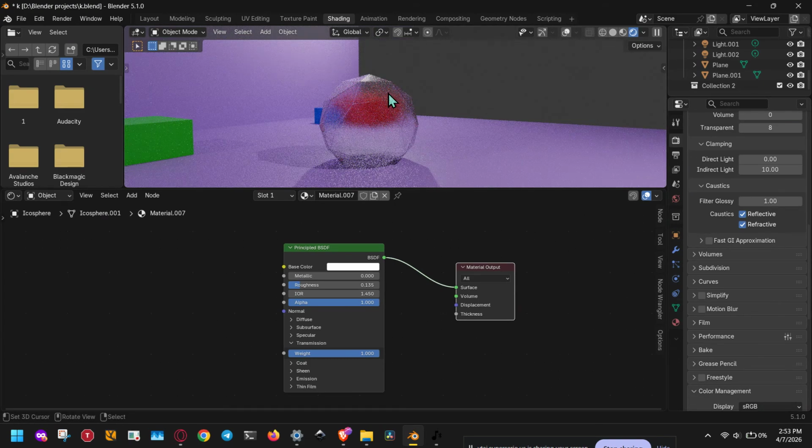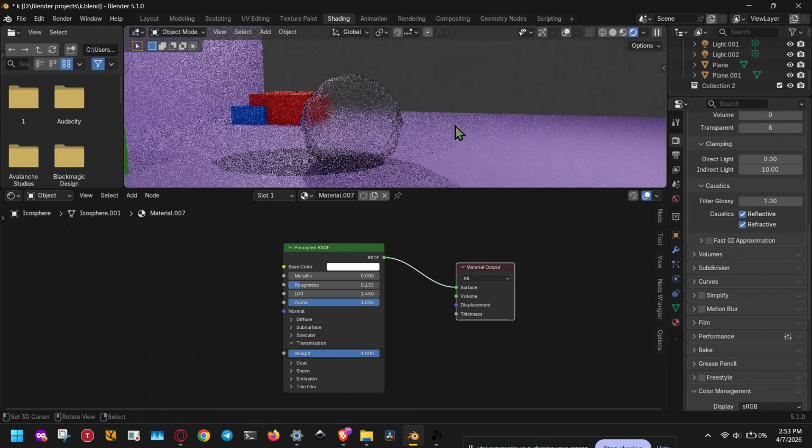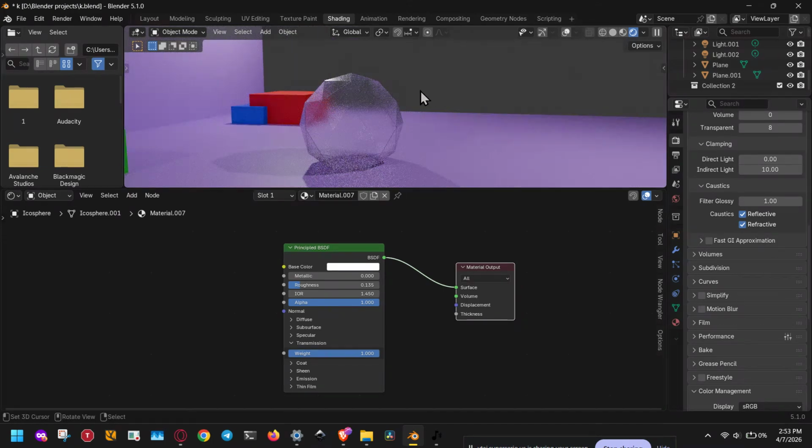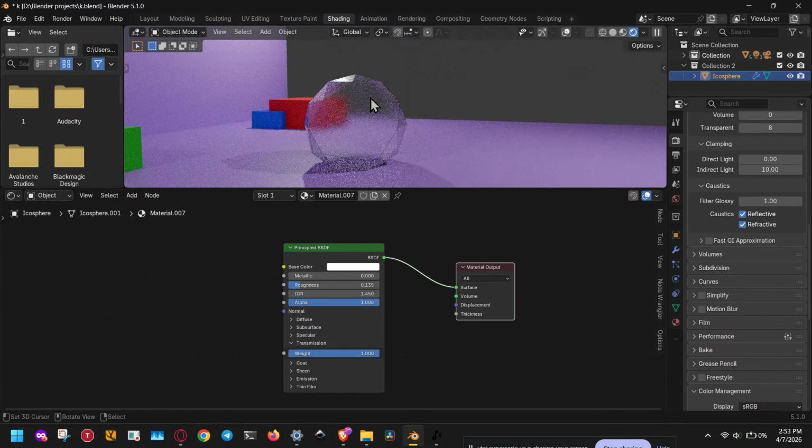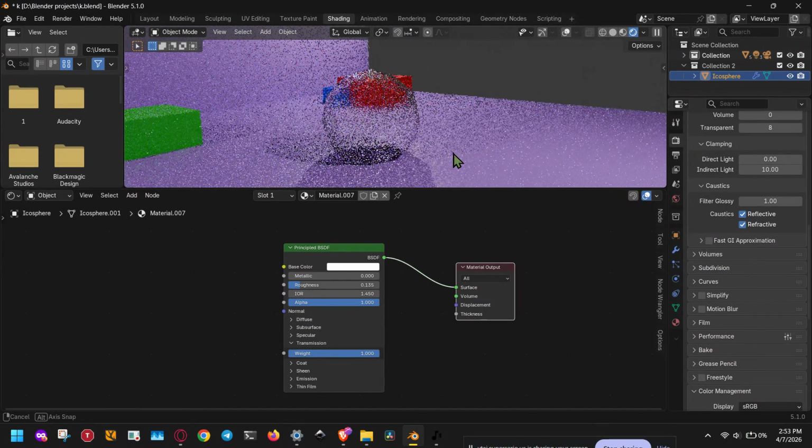Lighting is just as important as the material itself. A glass object without good lighting often looks invisible or flat, so try using an HDRI for realistic reflections. HDRIs give you natural environment lighting, which makes the glass pick up highlights and reflections much better. Also, try to avoid very sharp shadows if you want a cleaner glass look. Soft light usually works best. If your glass still looks too plain, add a light behind it or around it so the refraction becomes easier to see. A simple rim light or a bright background can instantly make the object pop.